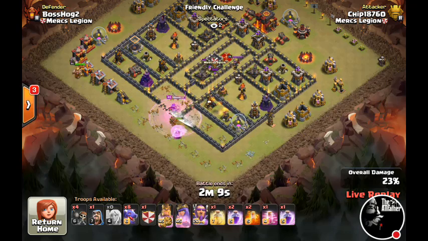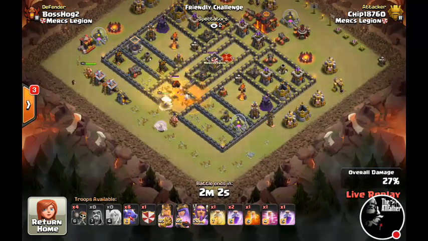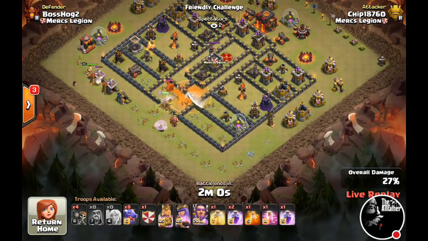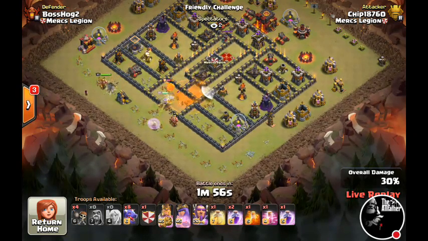Hopefully she'll turn and get that air defense down while the healers are being targeted. She does. Poison down for the CC troops. There's a Hound and just some archers in there, that's not really going to affect much. Drops that BK there and the Wizard behind him. You really don't need that Wizard to funnel necessarily, but it's not going to hurt anything.